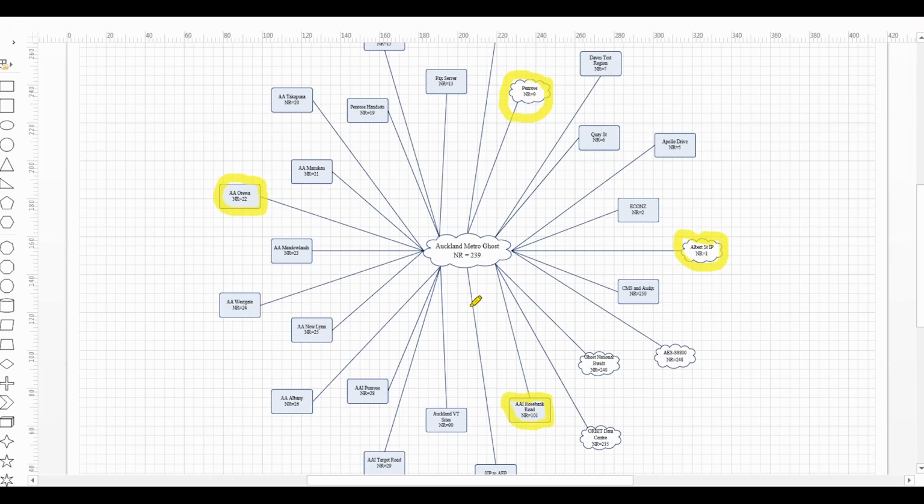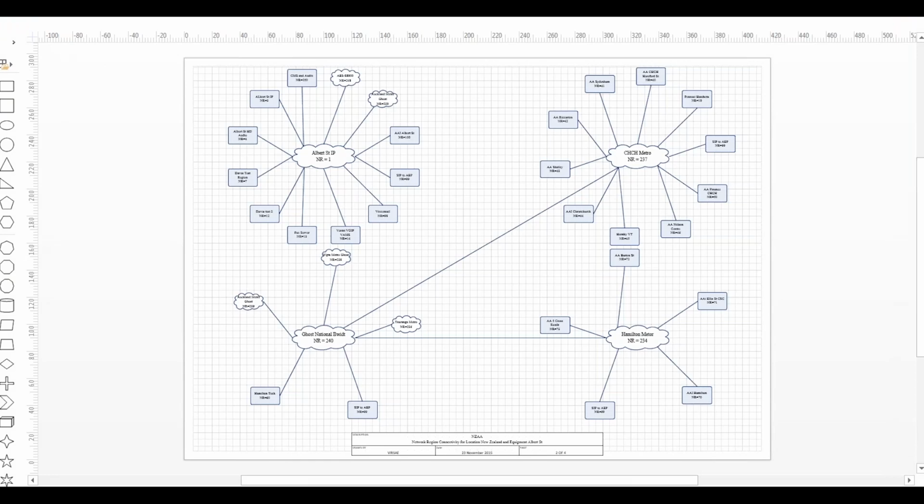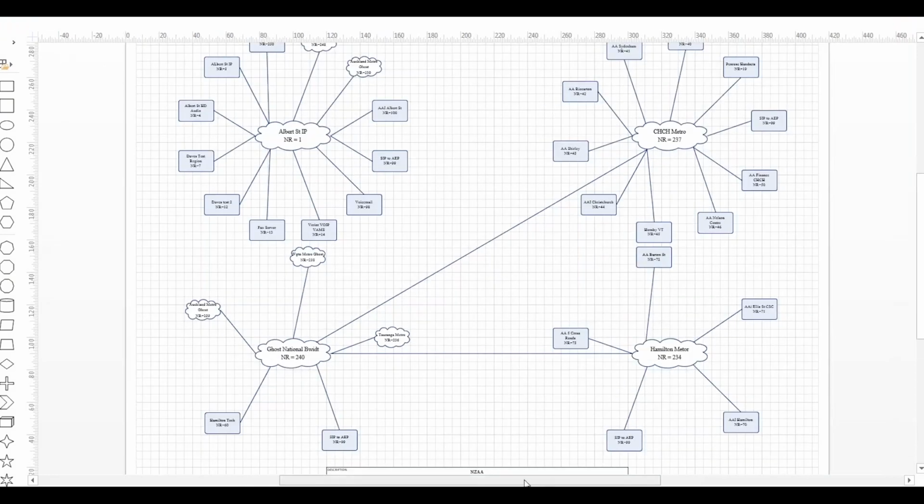So immediately looking at this diagram, if we simply follow these lines in here, we're starting to see that certainly a common factor to all of these network regions is 239, sitting right there in the middle. So this is potentially where that problem lies. If we just come across and clear that off, have a look at the second page of this, so we cover off the other remaining areas of interest to us.